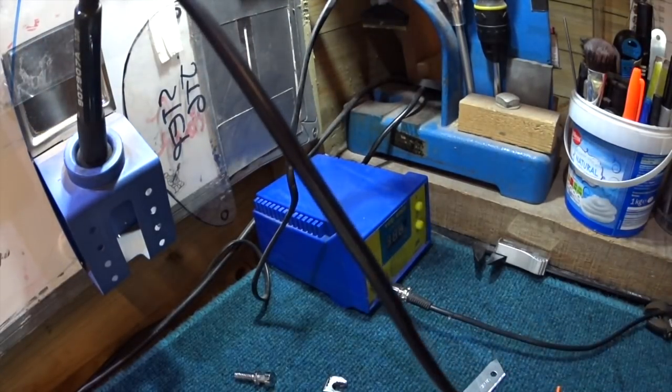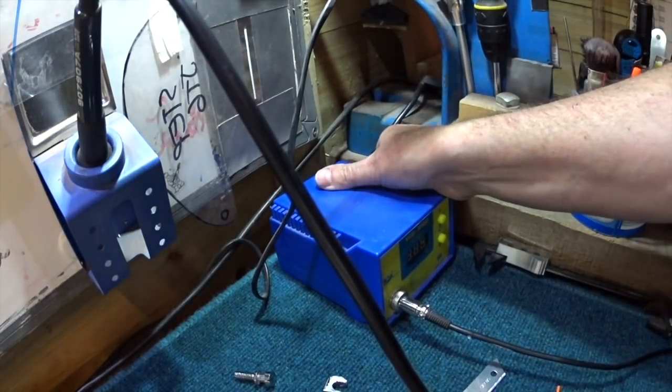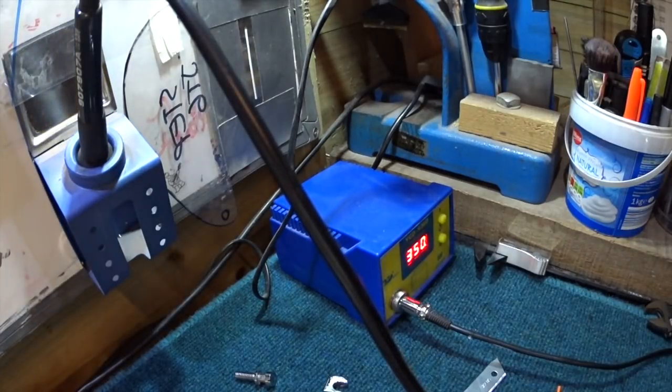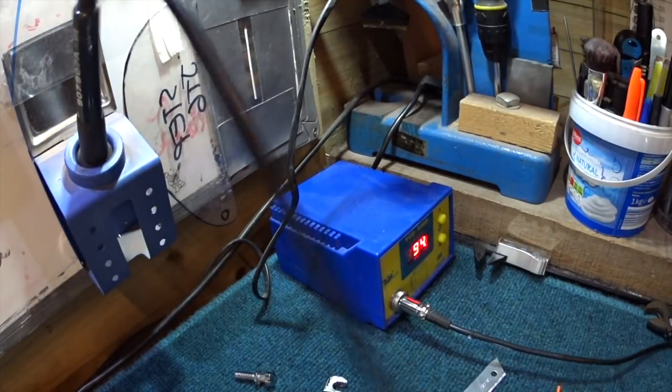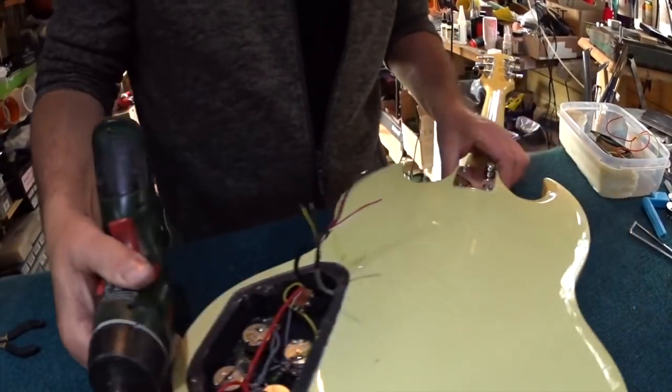Now, this was what was causing me trouble the other day, was having it placed there, and then we would switch it on down the side, and we switch it on there. It should run up to temperature without going error. Well, we could be lucky. Right, back to the business at hand.